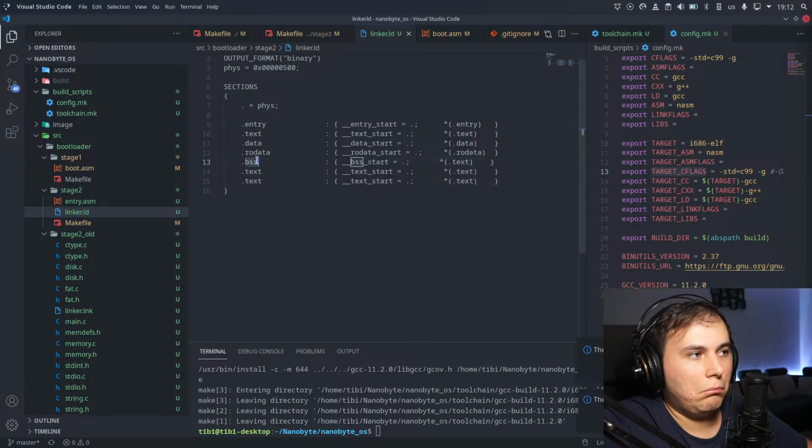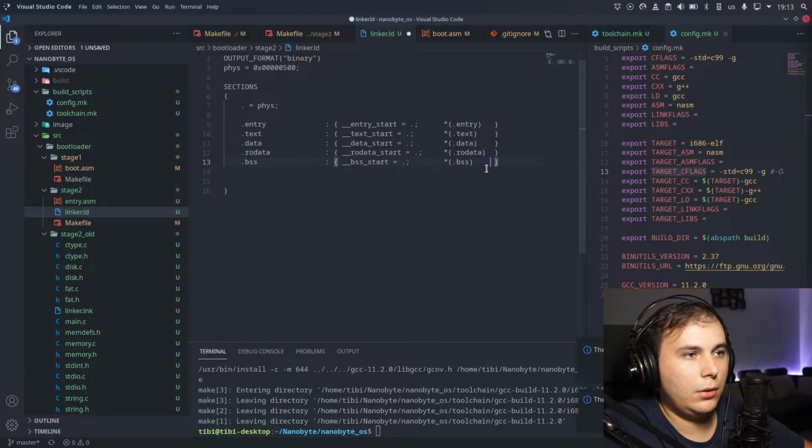And that's basically all the sections. And finally, we're gonna create another variable to mark where everything ends.